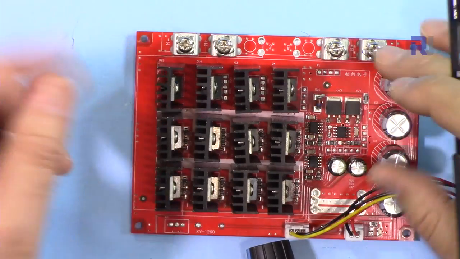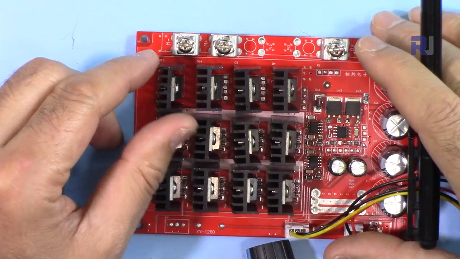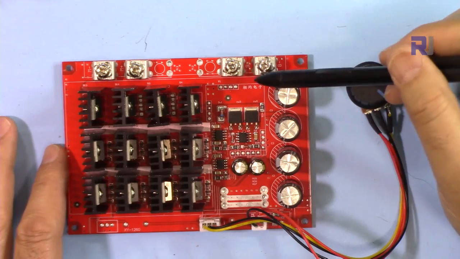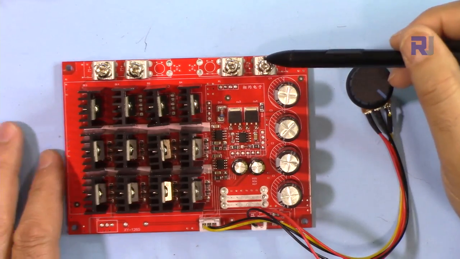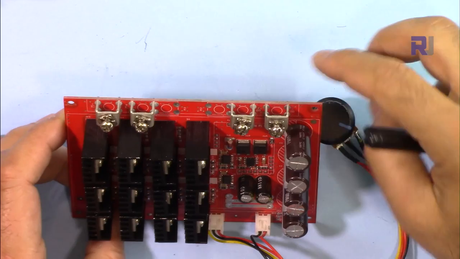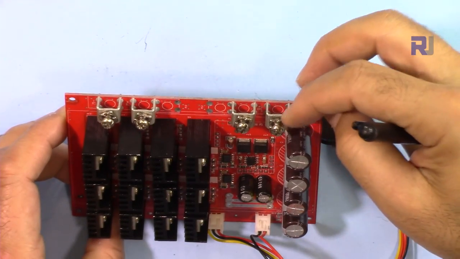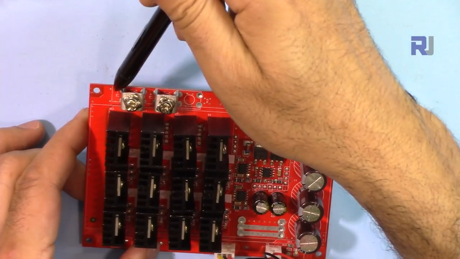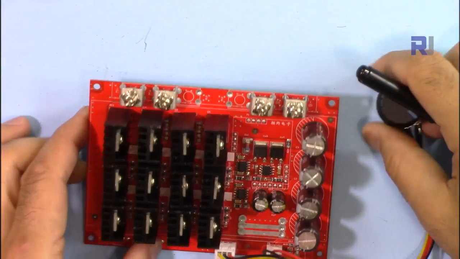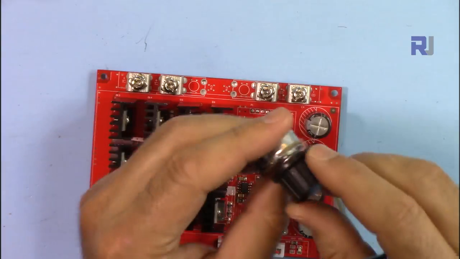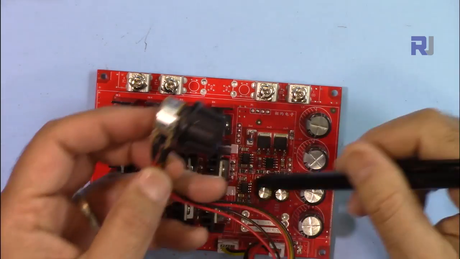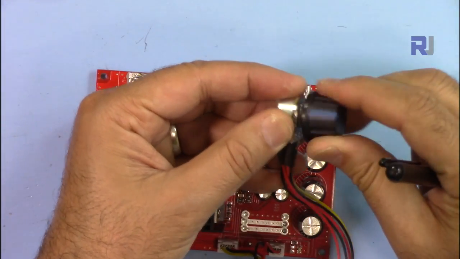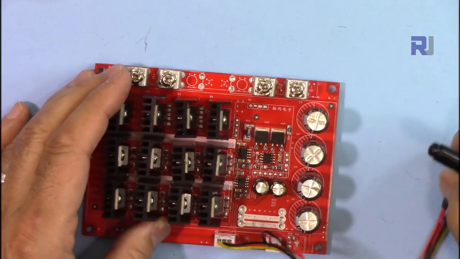So this, see if this can handle 60 ampere or higher current. The module has input terminals with heavy-duty connectors here which can be a fork type or a ring connector. And also we have connectors for the output labeled as M plus and M minus so you connect your motor. And here we have a potentiometer with a switch which turns this on and off and also you can control the speed of your motor.